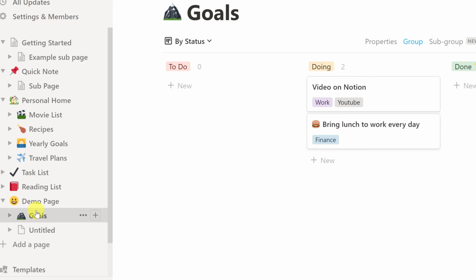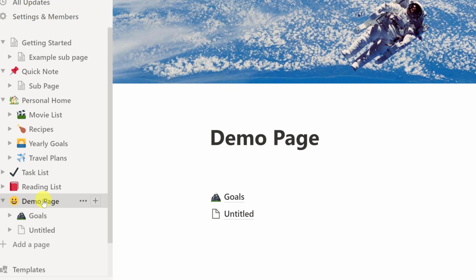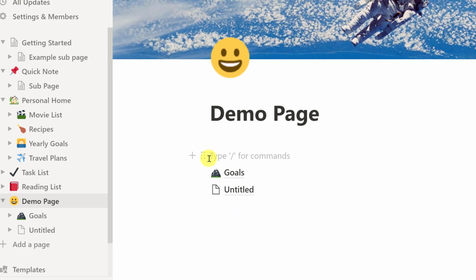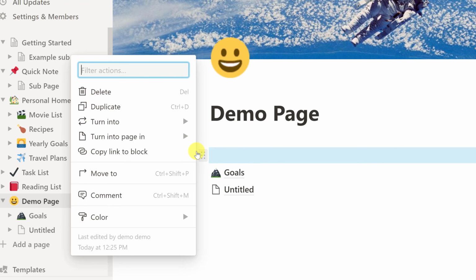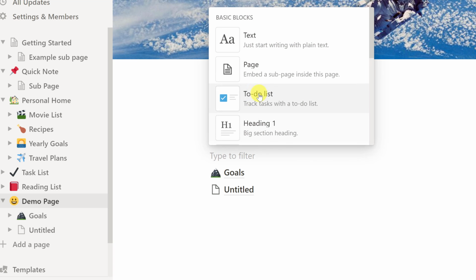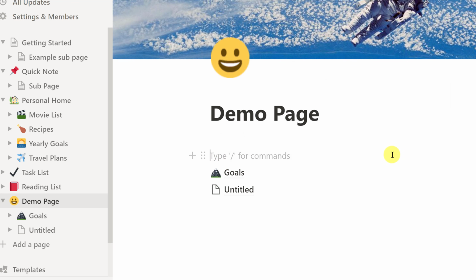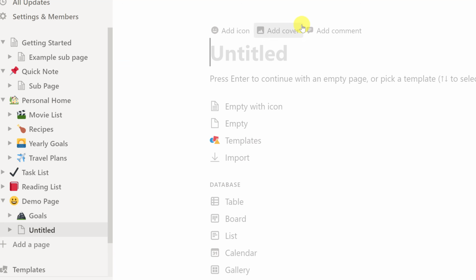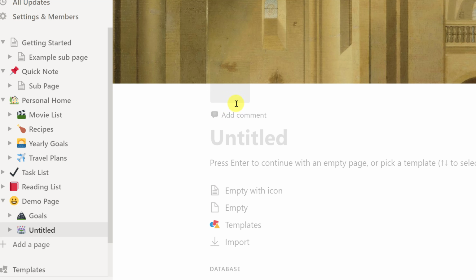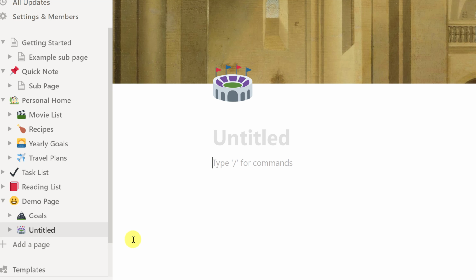But now if we take a look over here, we have our two pages. If I click on the first one, we have goals and untitled, and it's creating those links. At any point, I can still put information into this page. So if I was going to go ahead and just add anything to this, I can hit my add, and I can add some text to this and put the info right up here. And notice that this is still all movable and everything to it. I'm going to go to this page quickly. You can update all this information still, add your icons, and everything gets updated.